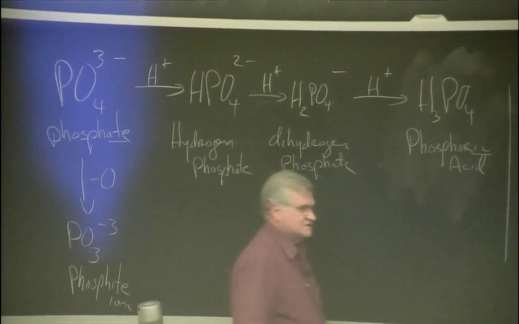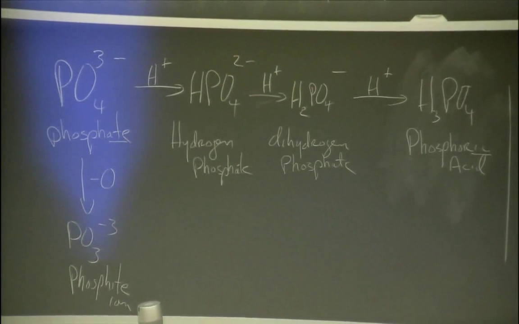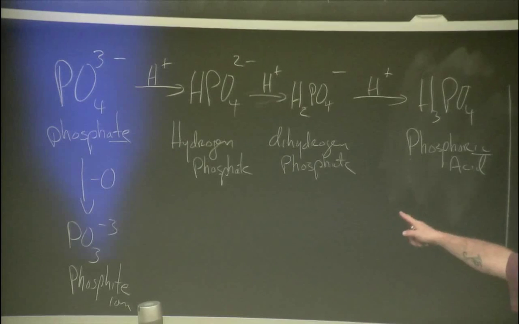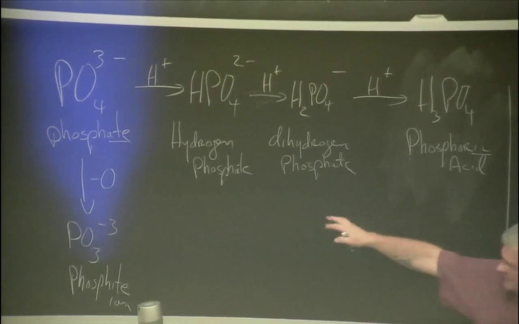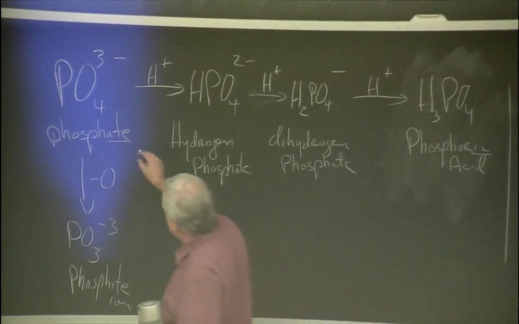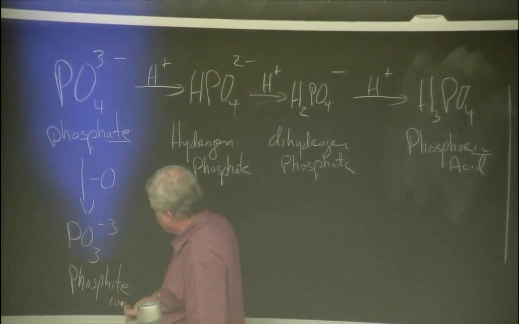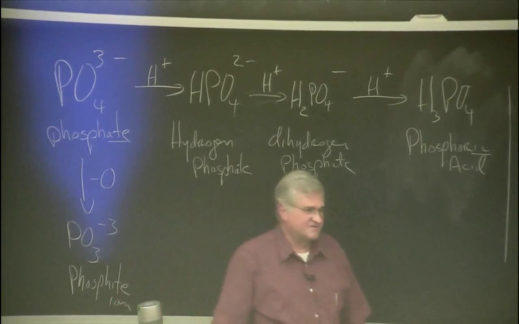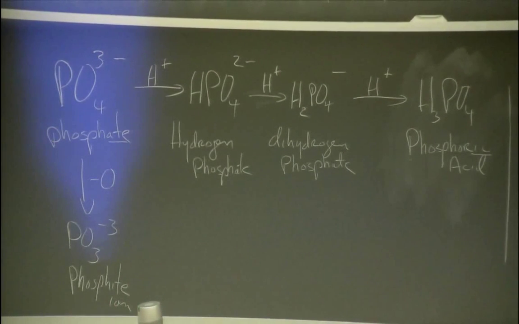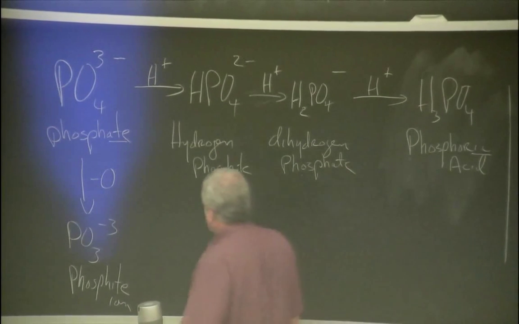So I told you guys to memorize sulfate, nitrate, carbonate. Well, no, carbonate doesn't have a carbonite because it's too unstable. So forget that one right now. But you take your ATE ending polyatomic ion. If an oxygen falls off, it's called phosphite, sulfite, nitrite. Okay? Chlorite, bromite. So now we got a new ion.